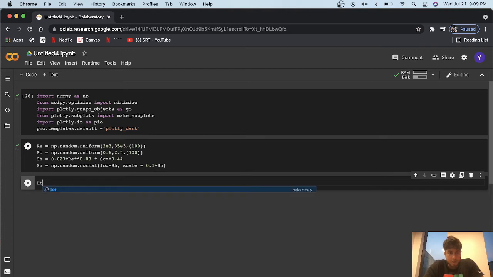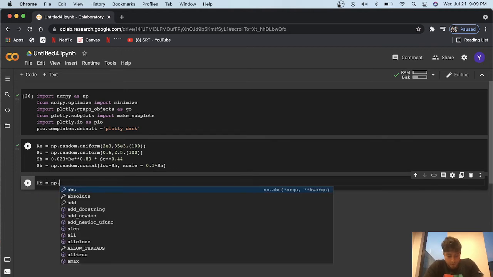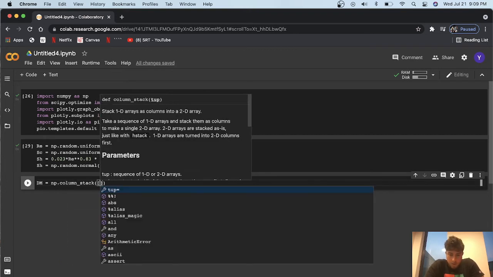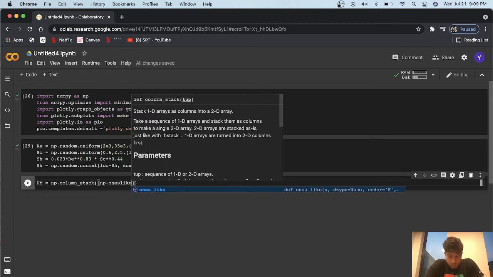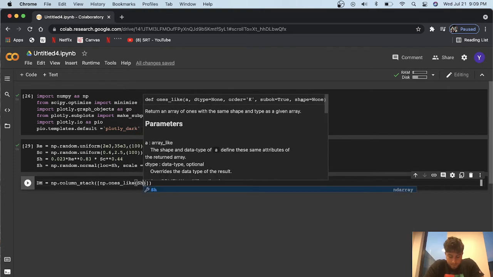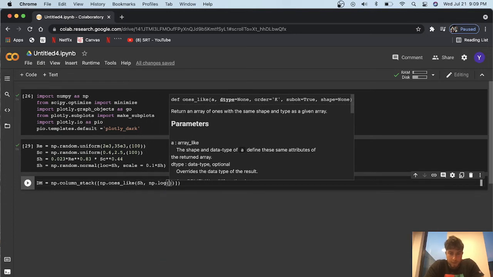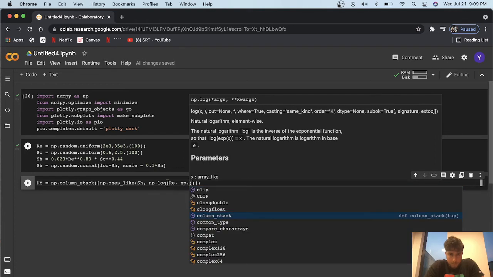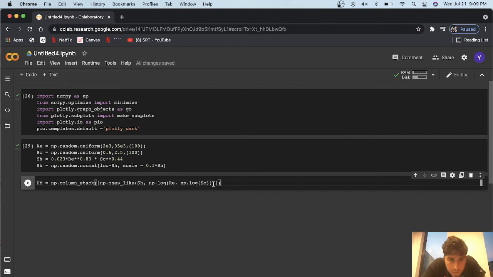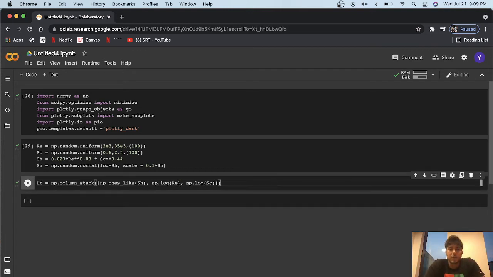So we're going to make a design matrix using np.column_stack. We make the first column ones, and we take the log of the Reynolds number and the log of the Schmidt number. This should be cool.